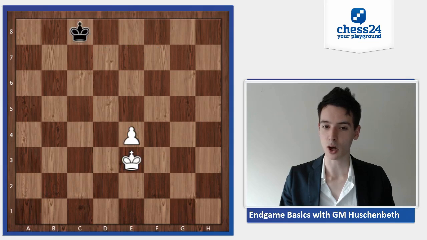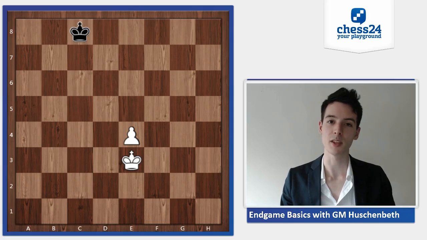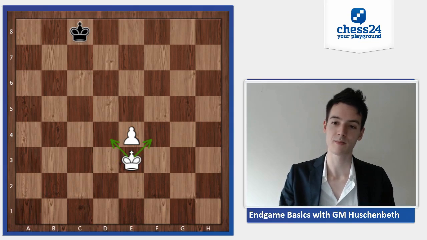And there's another concept. So there's close opposition, which we just saw, and there's also distant opposition, which I would like to show you right now. This position is winning for white, but there's also only one winning move. And if you would like to, you can stop the video and try to find out yourself right now what you would play. So I'm going to show it now. e5 again, pushing a pawn doesn't help. We would just end up in a similar position we just saw. The question is, should the king go to f4 or d4? And only king f4 wins.